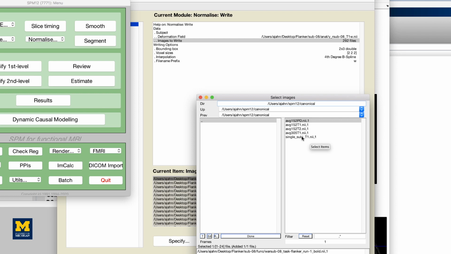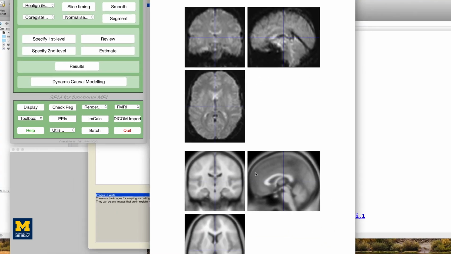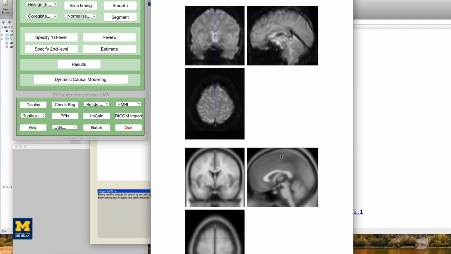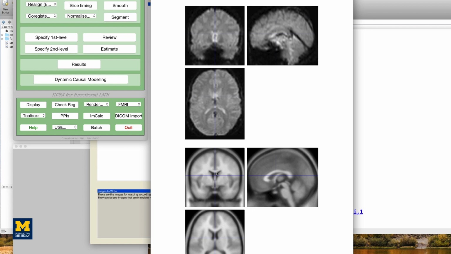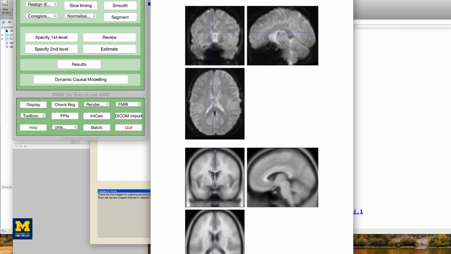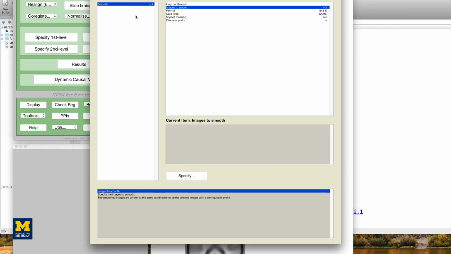In this case, I'm going to select the file average 152 T1. As with co-registration, check to make sure that both the outlines of the brains and the internal structures are well aligned. The last step is smoothing, which averages together signal and cancels out noise.